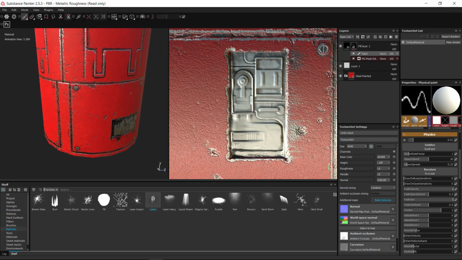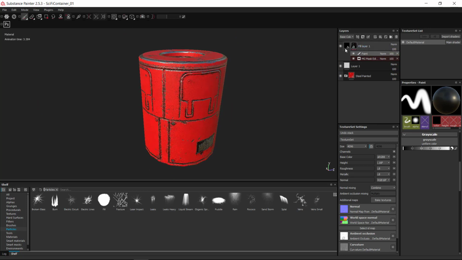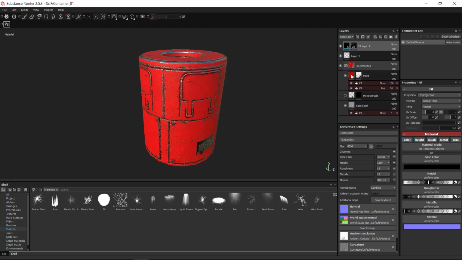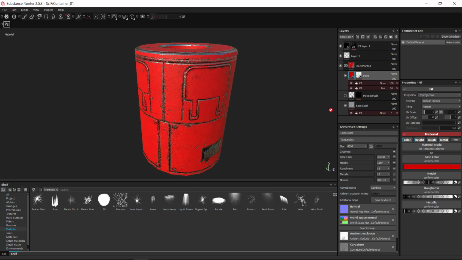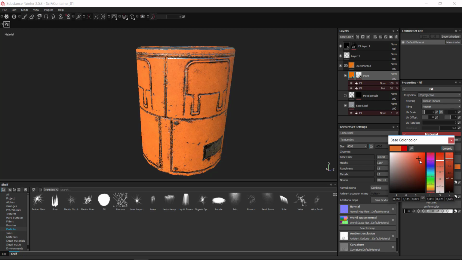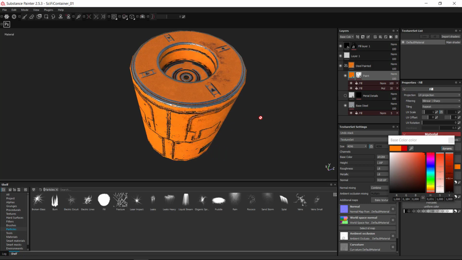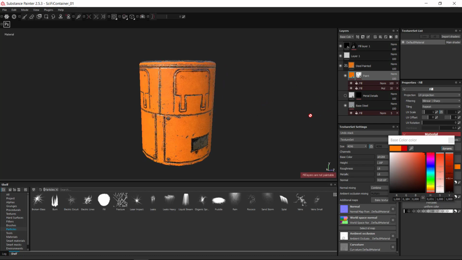That's pretty cool. Alright. So that's actually adding a paint layer to remove or add to the mask here. So let's go down to the paint layer itself. This is a fill layer, so I can click the paint. I could alter the color, of course, if I want. Just very quickly, alter globally that color. Alright, let's try that.